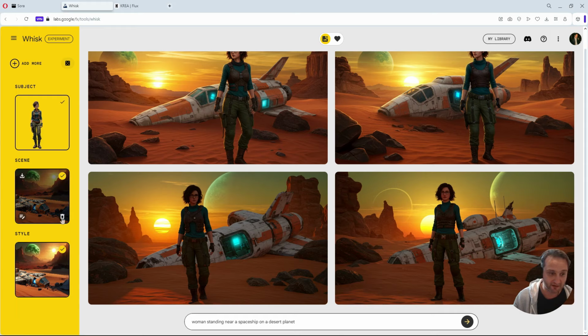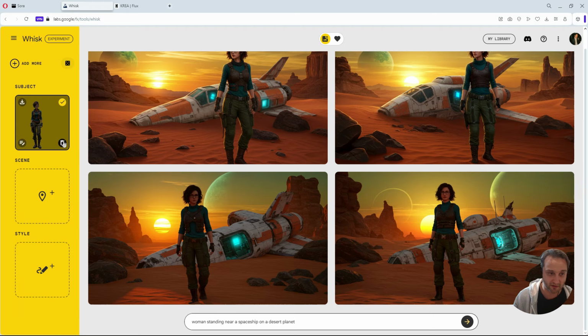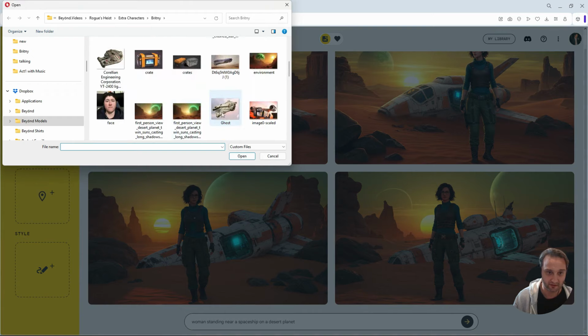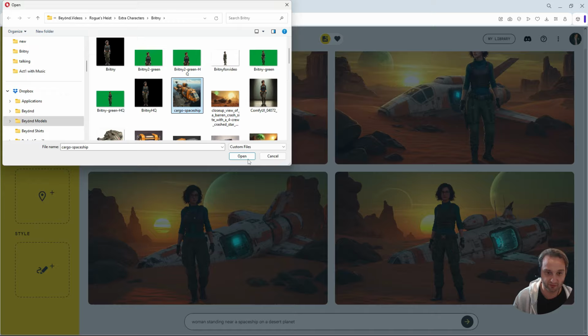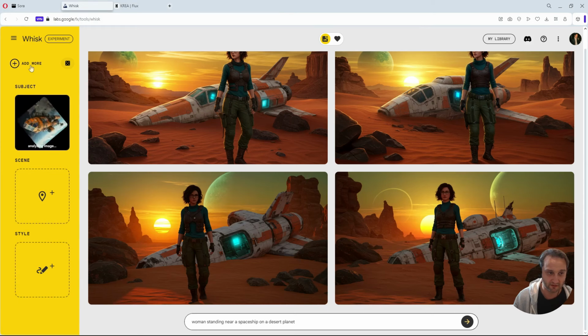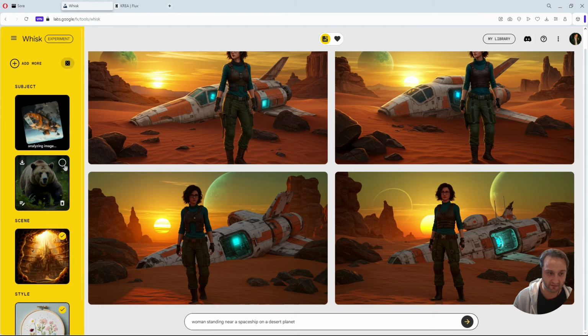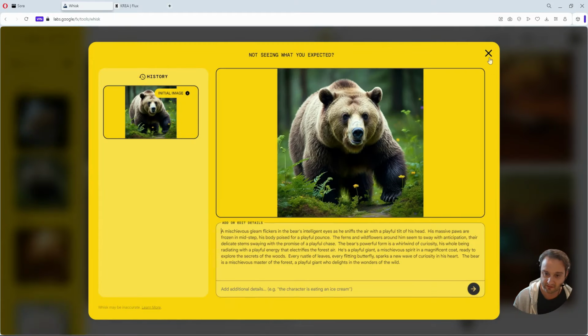Now let's try doing the same with both spaceships. So I had spaceship 1. And let's put here, I don't know if it works in this case.